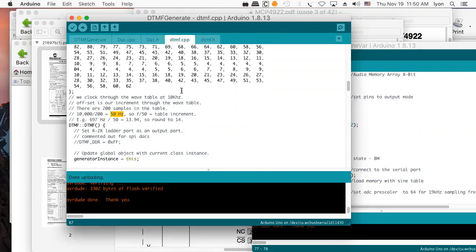So if I want a frequency, I need to jump into the table by an increment that is a function of the frequency. If I take the frequency and divide it by 50, because if I increment by 1, it's 50 hertz, then I take the frequency I want, like 697, divide it by 50 hertz, and now my jump through the table is 13.94, but I have to jump an integer amount, so I round it to 14.